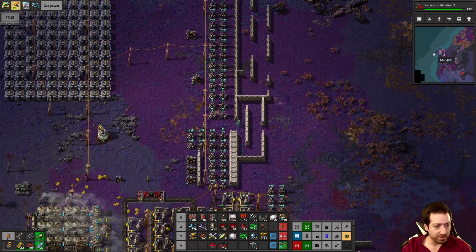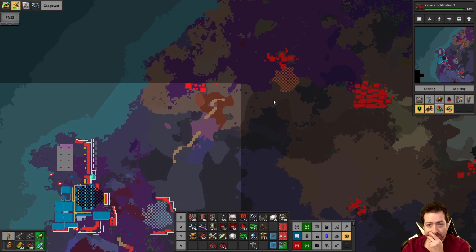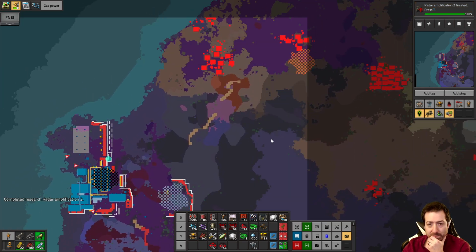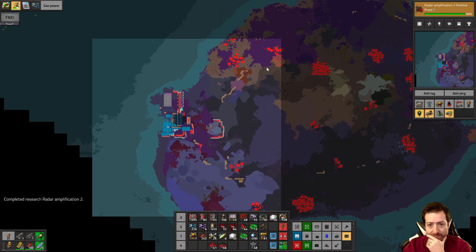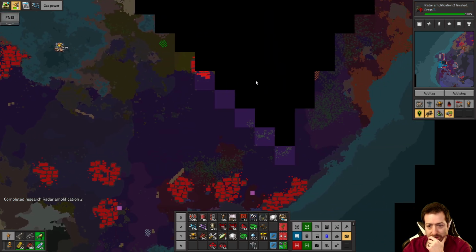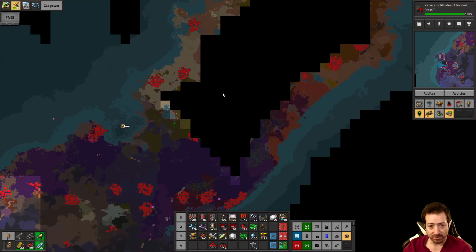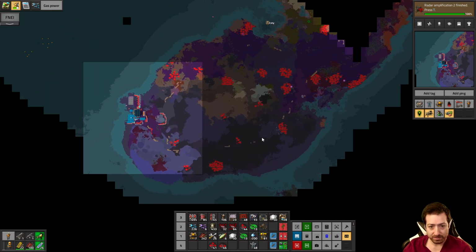All right, here comes radar amplification 2. We get two more chunks. It'll go to like here-ish. How big is a chunk? I don't actually know. Yeah, okay, two more chunks. Sweet. That's a nice big visual area. Ooh, a nice circular uranium patch. I like it. It does seem like the seismic scanner is doing the whole island. More stone. Sweet.